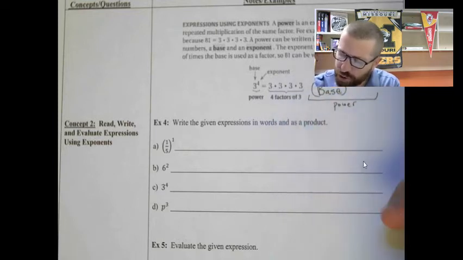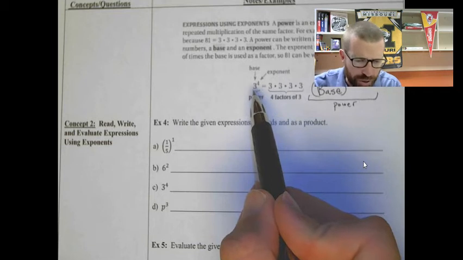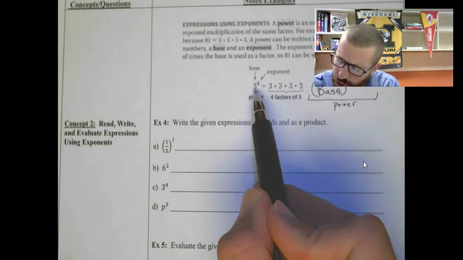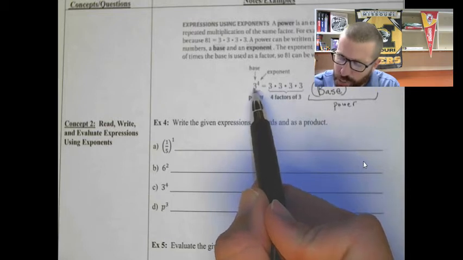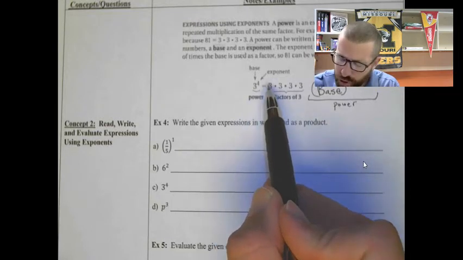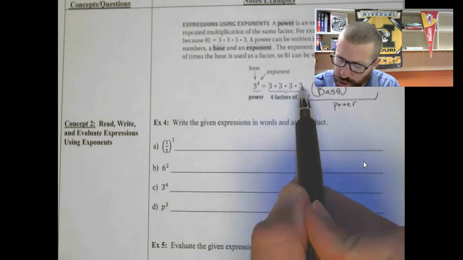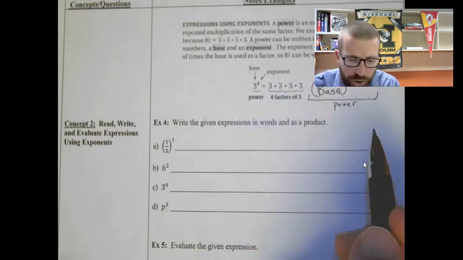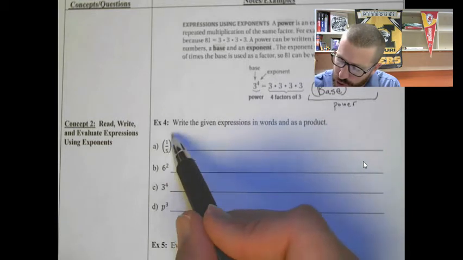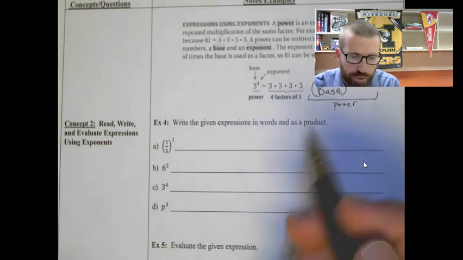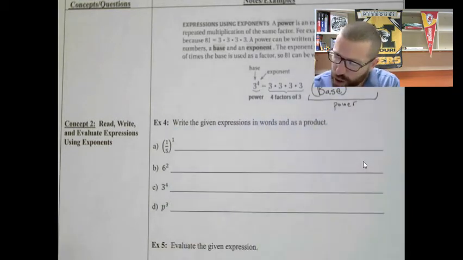What this means, and this is the example here, this might be a little blurry, I apologize. So 3 to the fourth means to multiply, not 3 times 4, but multiply by 3 four times. So it's 3 times 3 times 3 times 3. So there's 4 of them. So at this example, with these 4 problems, first try these on your own, right?